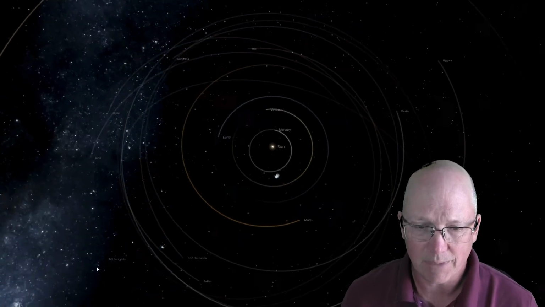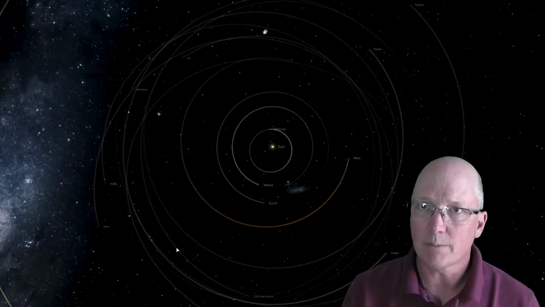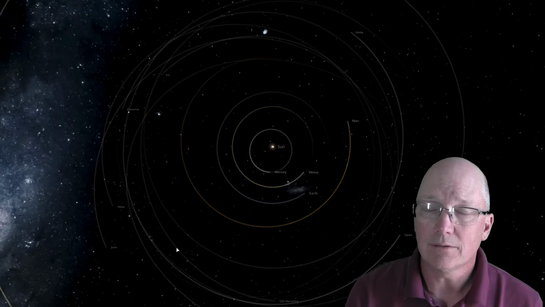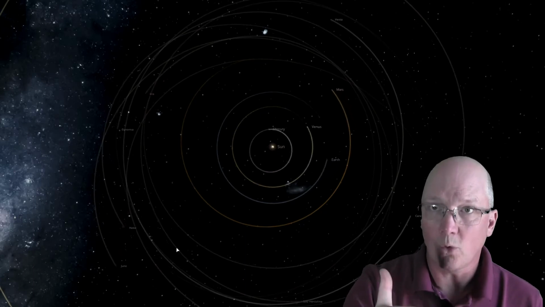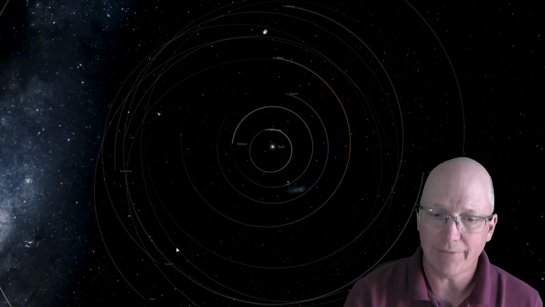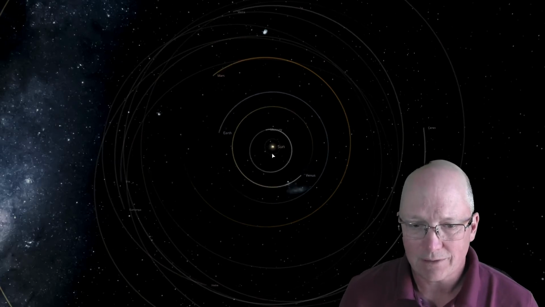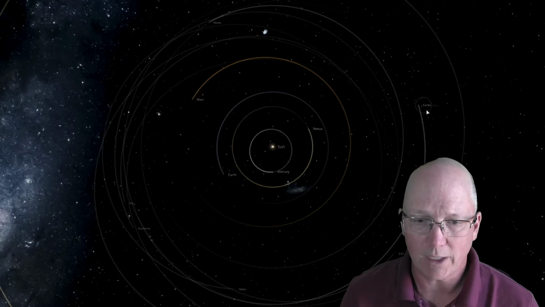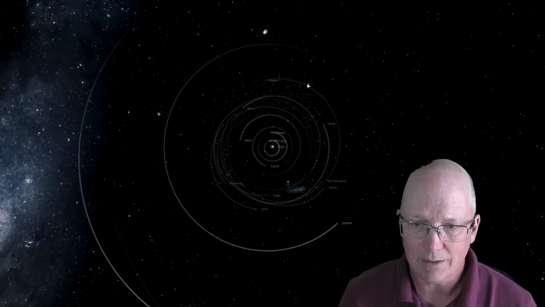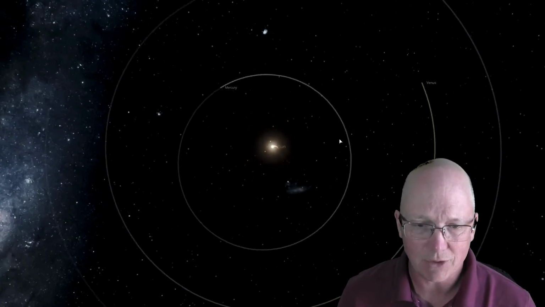And the first thing we notice about the planets in our solar system is that for the most part they orbit in the same direction. They all orbit counterclockwise, and we define the motion of the planets with the northern hemisphere of the planets pointing, in this case, out of the page, and then everything is orbiting counterclockwise. So you see Mercury is going around, Venus is going around, Earth, Mars, and then if we go out a little bit further, you'll see Jupiter and Saturn and Uranus and Neptune. And so in fact, even the Sun is on a little orbit because it's orbiting a common center of mass, like we learned in the gravity section.